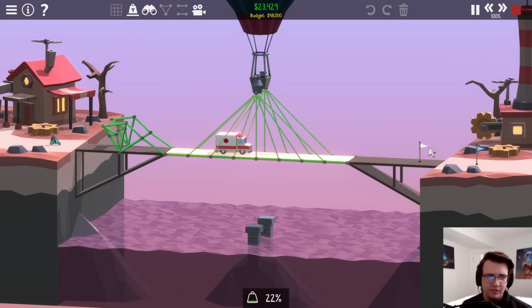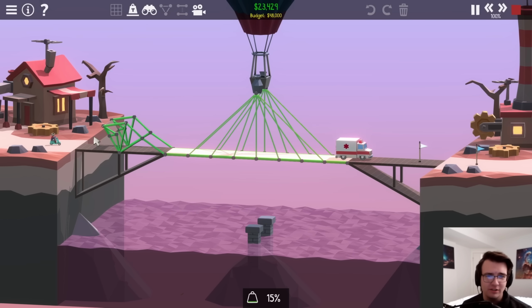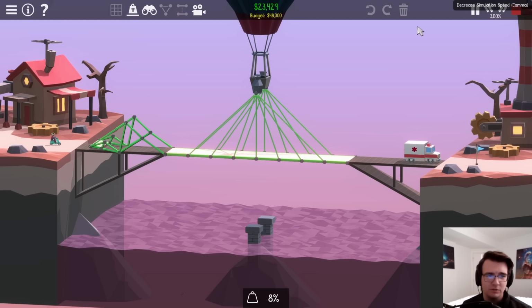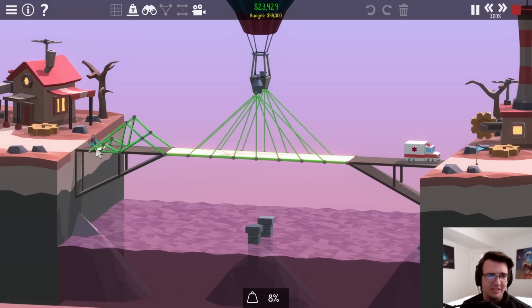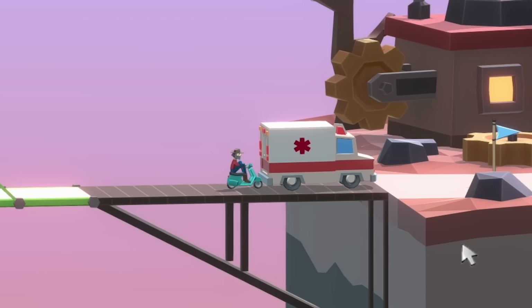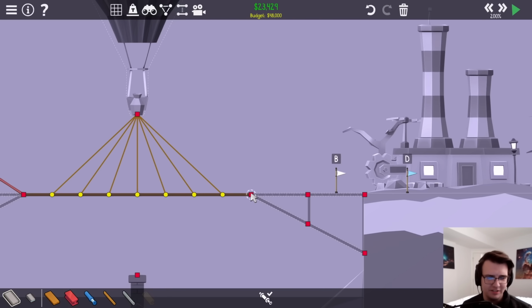Here's an issue. The ambulance's flag is in front of the moped's flag. How do I plan on getting the moped to its own flag? Oh, this comes back down. Actually, that's not a big deal because I can drive over. Maybe it will just simply push the ambulance. I think I could still make this work, though.